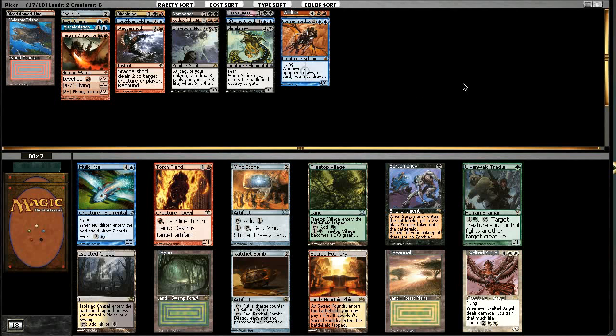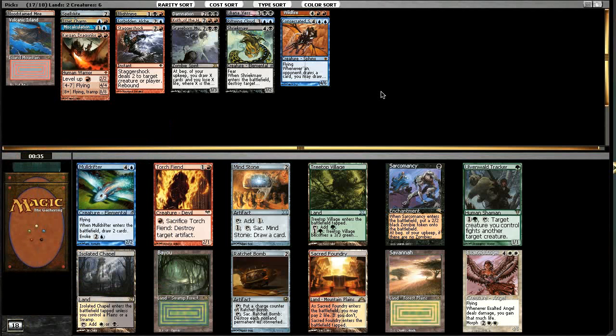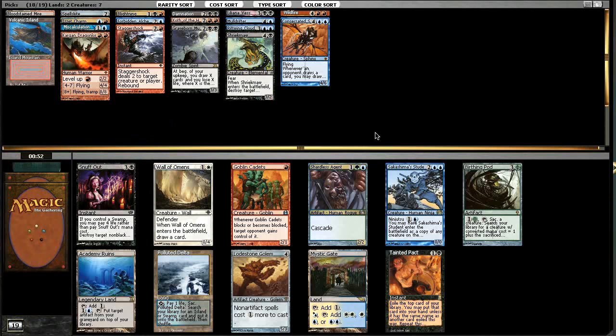Exalted Angel's awesome, but I mean, I guess I could just go 5 colors if I wanted, or at least 4 colors and just not green. But double white's kind of scary, especially when there's a Mole Drifter in the pack already. Mind Stone's fine too, but I'm going to take Mole Drifter because Mole Drifter is awesome.